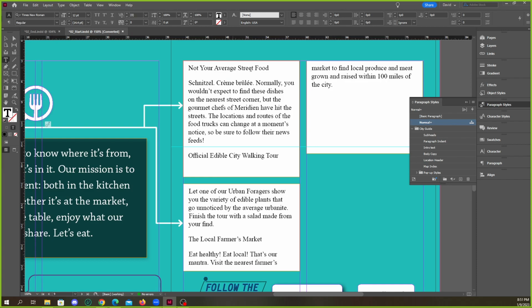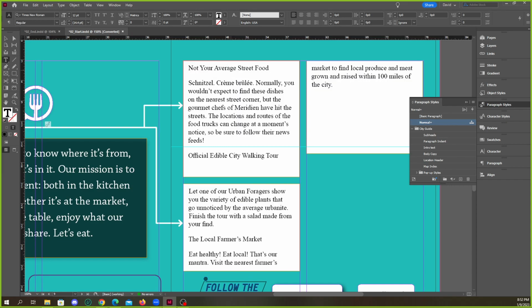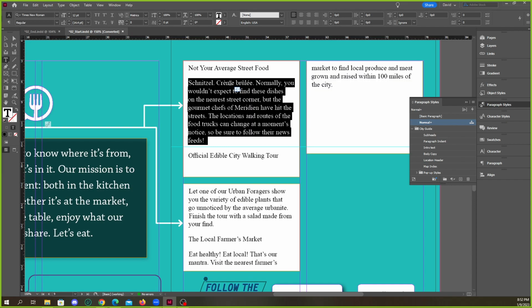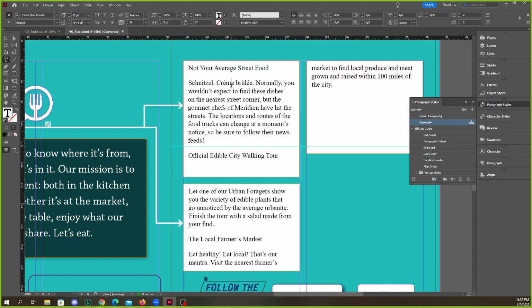Another way, by the way, to select things, this works not just in InDesign, but other software as well sometimes, or even on the internet when you're highlighting text somewhere. Double click to highlight a word, triple click to highlight a line, quadruple click to highlight a paragraph, click 5 times to highlight everything inside the text box.